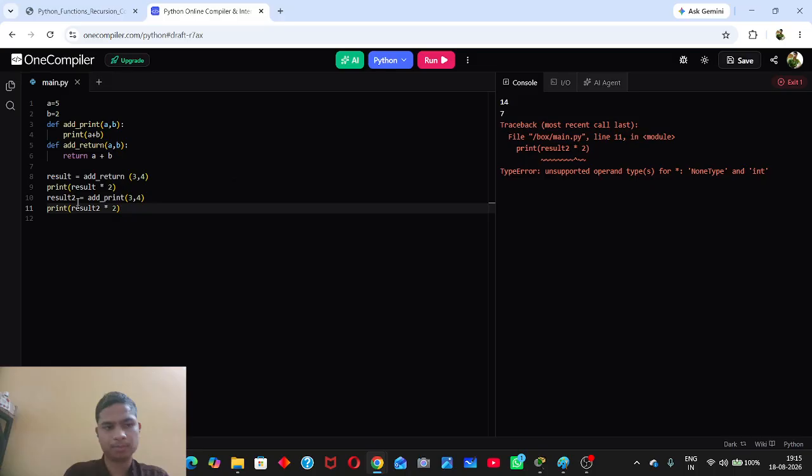The first case will be printed, that is 7, 3 plus 4. The result1, which is 3 plus 4, will be printed, and in the second case it will be printed. But in the third case, there will be an error shown.